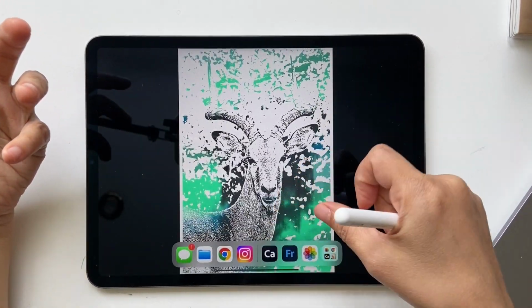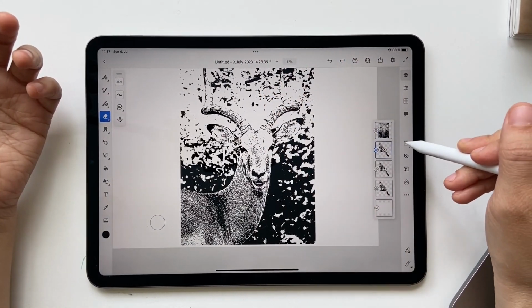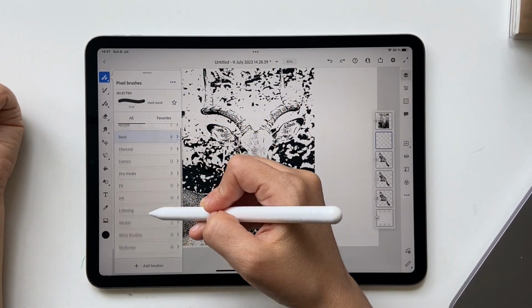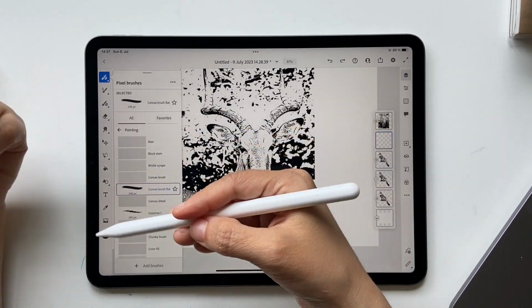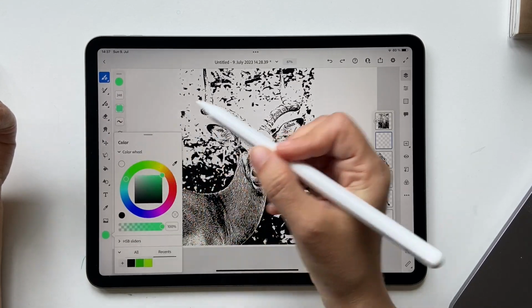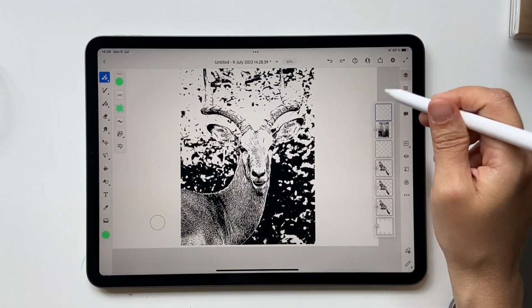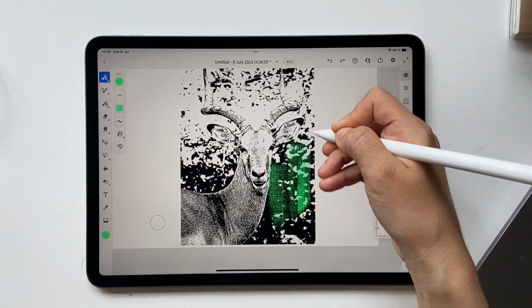What I did was, you just have to go into the background wherever you want, plus, and let's use the canvas brush for this. You can go into painting, and I use canvas brush flat with a lot of detail, and I use some really bright colors, something like greens. And we want to create a layer on top of this, so let me go ahead and do that. I'm going to add some layers like this.